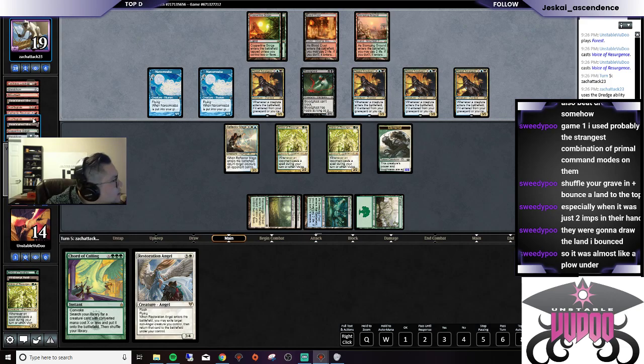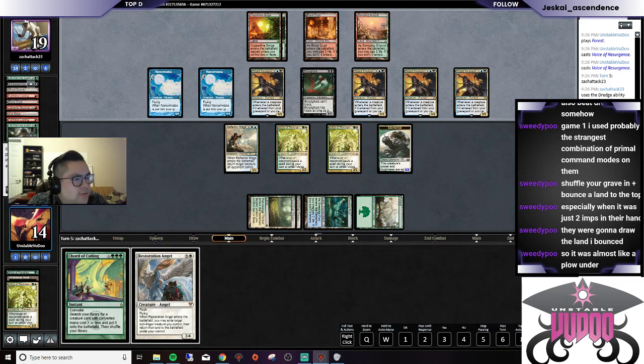Do they have enough to kill us with just conflags? Because they can conflag for six. They can go 3 and 3. We're down to just two creatures. They swing with the board, and the next turn they can conflag for the kill.